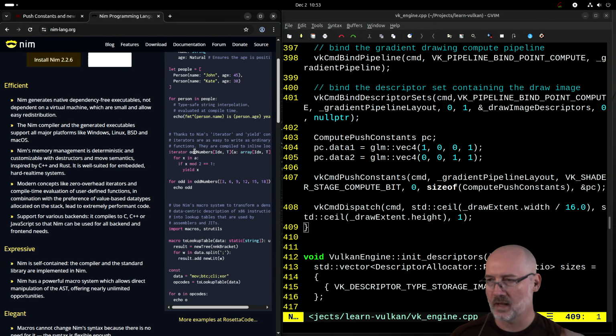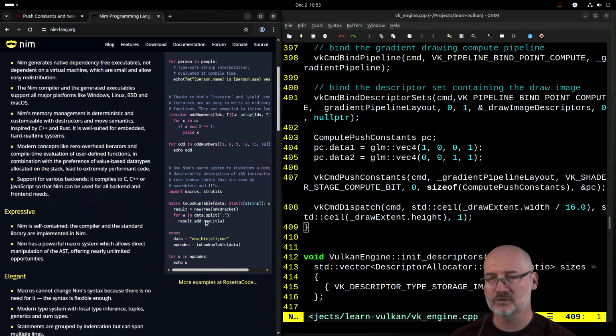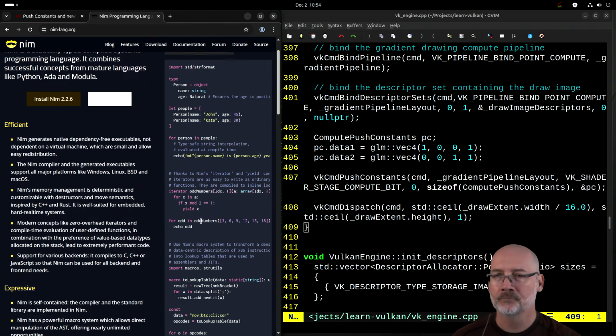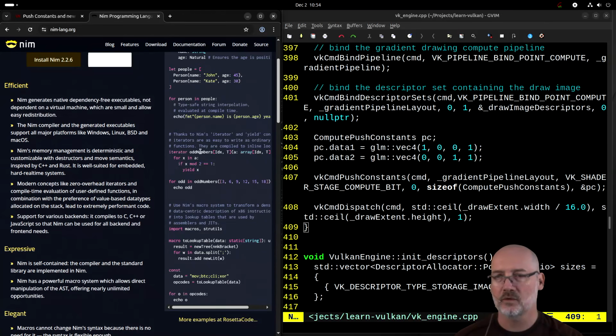It gives you a nice, modernized Python-ish syntax. I would say it's much more inherited from Object Pascal, like Delphi, than from, say, Python. And the attitude of the Nim compiler people is that you have full control over the compiler. You can create crazy macros and they pretty much work, and you can totally modify how the compiler operates.